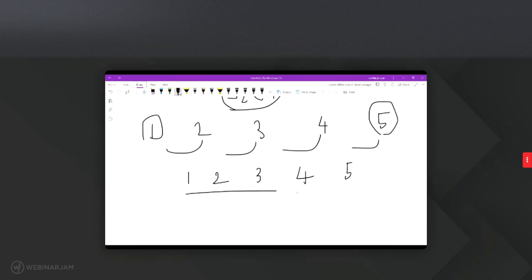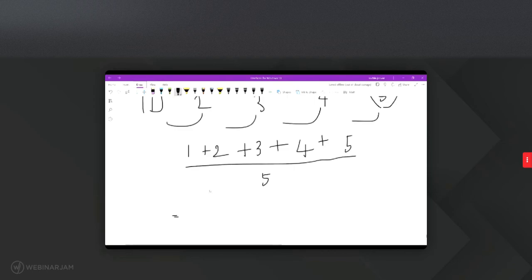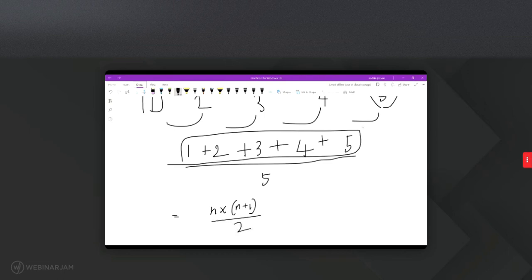So I will take all of this, and if I want to know the average case, I will add all these iterations together and divide by 5, because in total I took five different possible inputs. So it looks like the sum of the first n natural numbers divided by n. The formula for the sum of the first n natural numbers is n multiplied by n plus 1, divided by 2. So 5 multiplied by 6 is 30, and 30 divided by 2 is 15. Yes, 15 is the sum of all these elements.